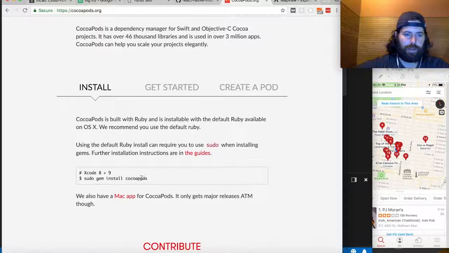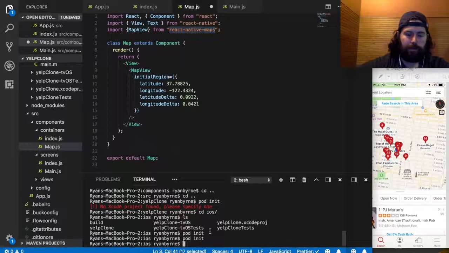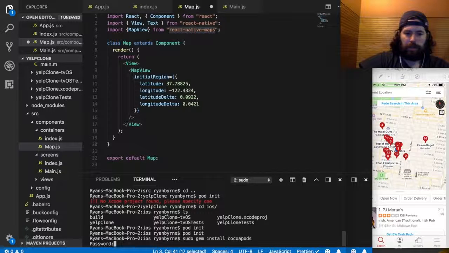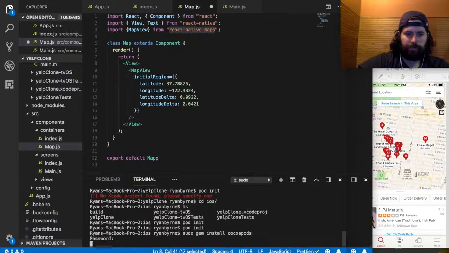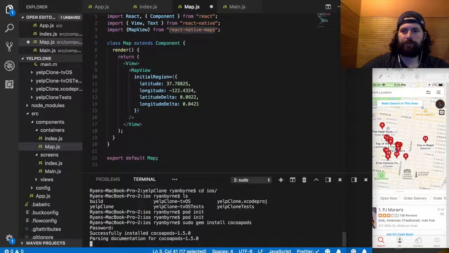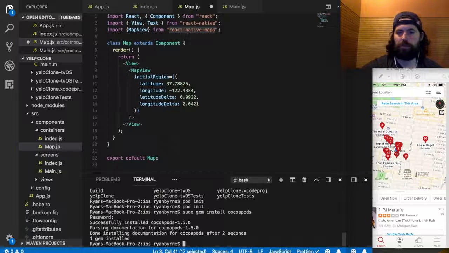So just grab this command here. Sorry, I ran it before, but there we go. Sudo gem install CocoaPods. It'll ask you for your password. And again, this is if you're on a Mac. You should have Ruby already installed. If not, well, you can't use Xcode if you're not on a Mac, so ignore that.